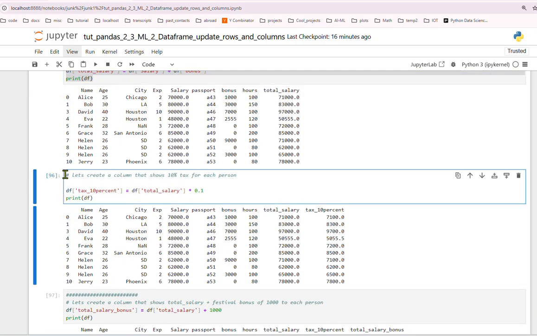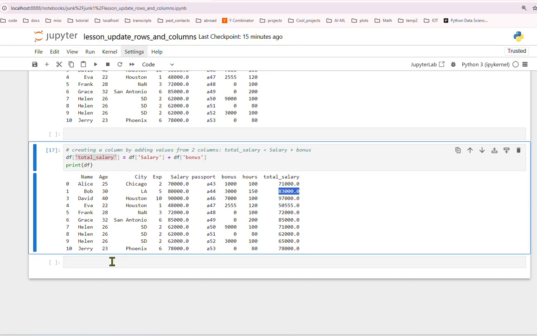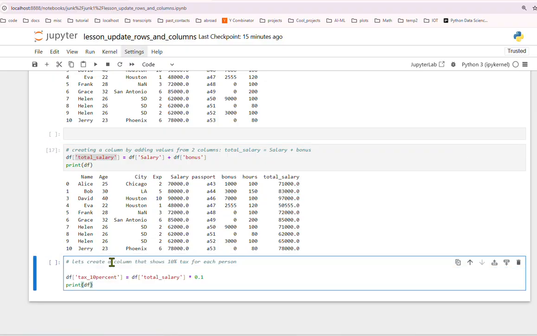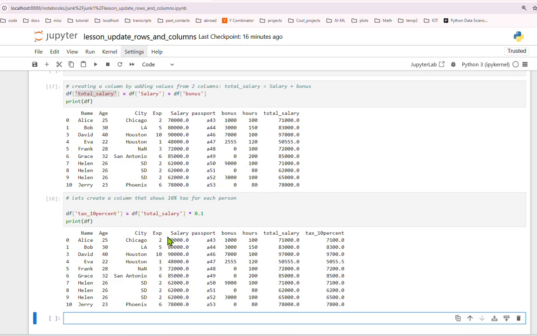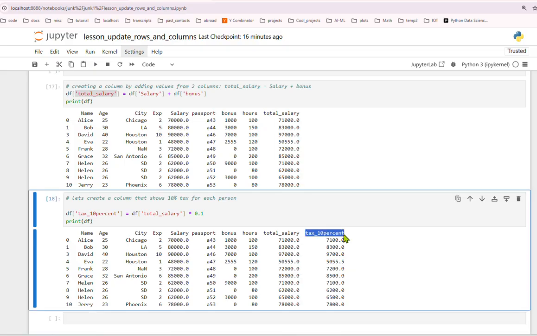Now let's create a column that shows 10% tax for each person. I want to create a column called tax 10%. There you go, it got created. This one would be total salary times 0.1, because that's your 10%.